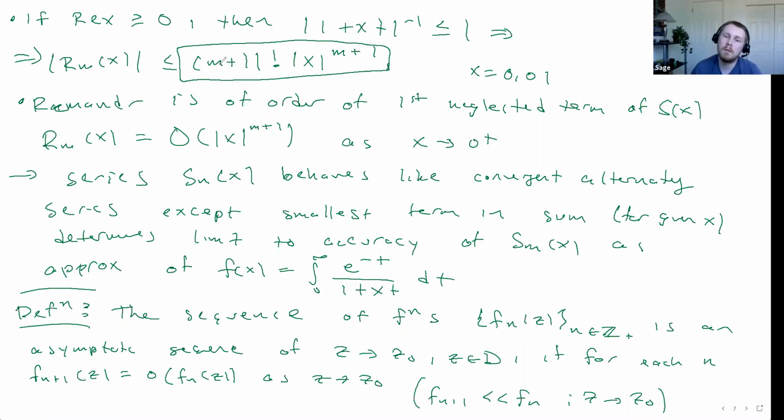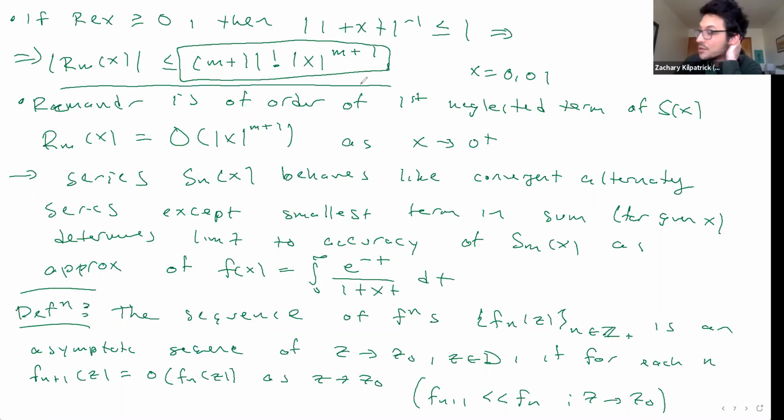Because now you have competing forces. This thing's growing, but this thing's shrinking. What value of m balances that trade-off? That's the idea. So the key thing to look at is your remainder term, and not some general result about convergence or divergence of your series once you include infinite terms.